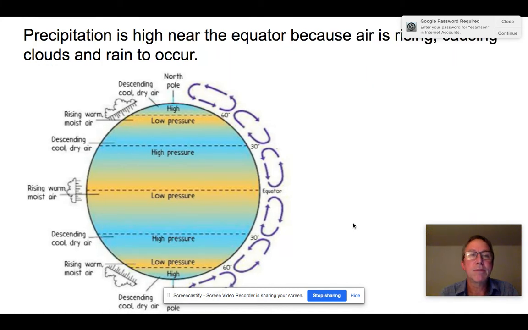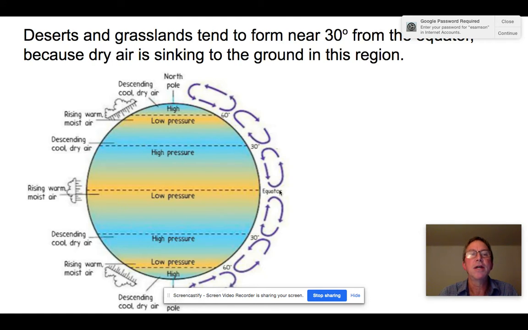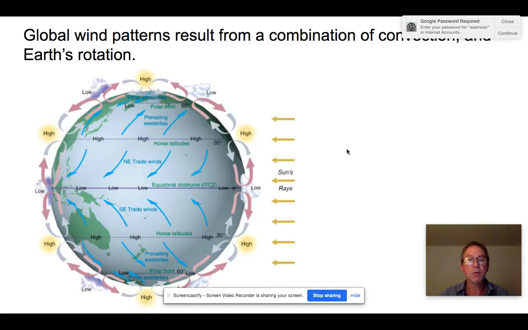All right, so just to reiterate, the precipitation is high near the equator because we have warm air rising and then condensing and dropping its moisture as it moves upwards. We have deserts at 30 degrees north and south of the equator because we have dry air descending after it lost its moisture on the way up at the equator. And that's going to be important when we look at the distribution of biomes in the world. A lot of it has to do with the movement of these cells and how they cause rain to fall or not fall.